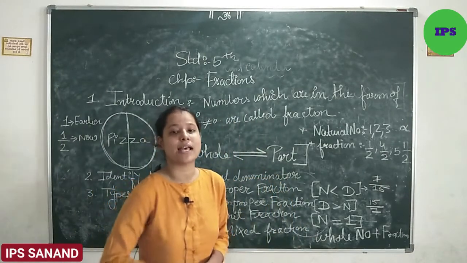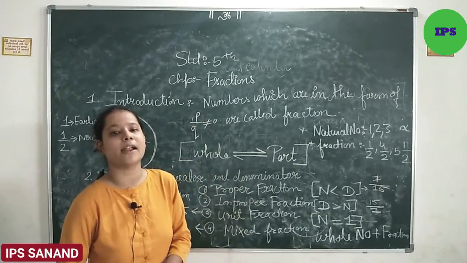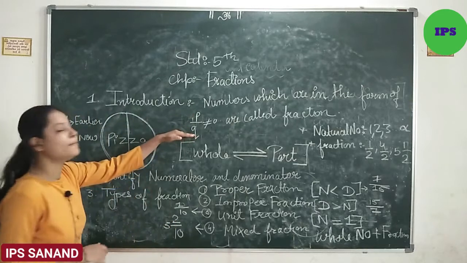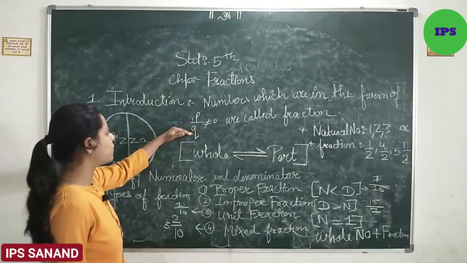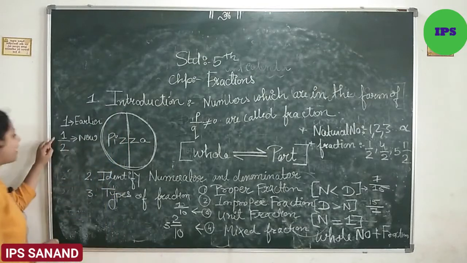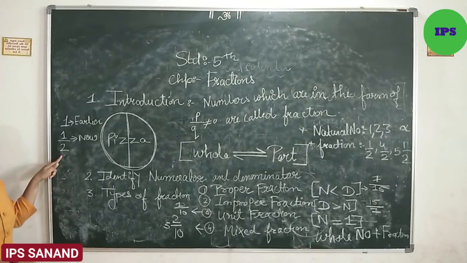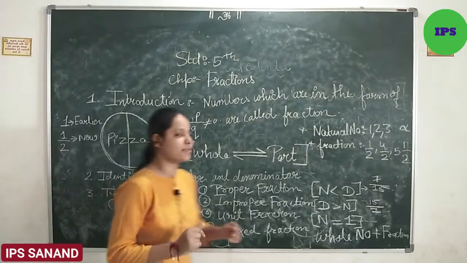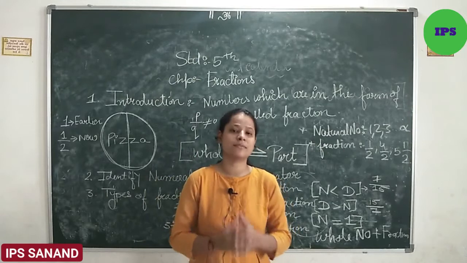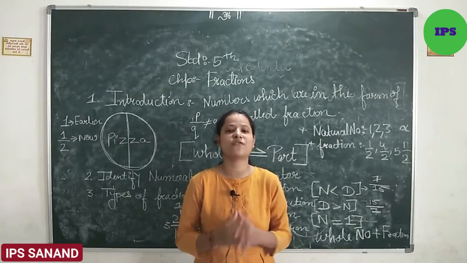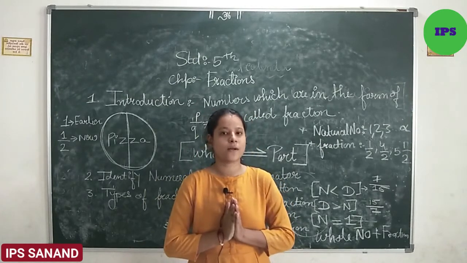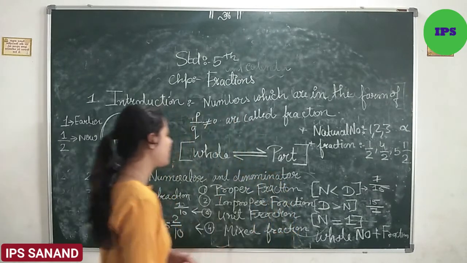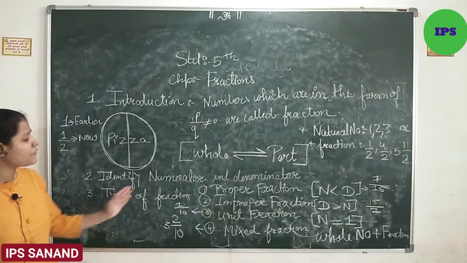Now a fraction has two main parts, numerator and denominator. The upper part is called the numerator and the lower part is called the denominator. Here 1 will be my numerator and 2 will be my denominator of the pizza I have made. And I will give you one example. When you get test marks or a test report, you will get 5.5. That half is the fraction part we are talking about here.